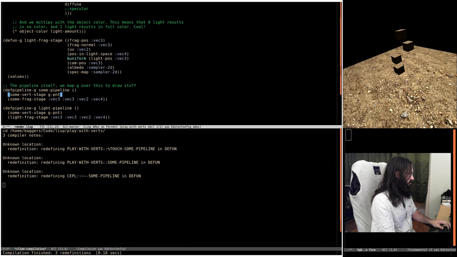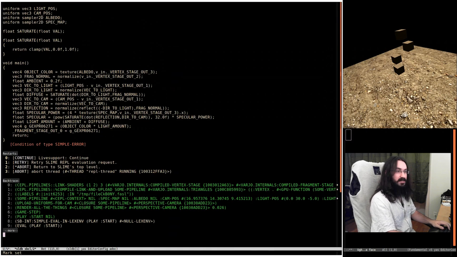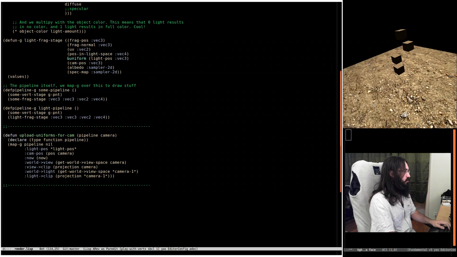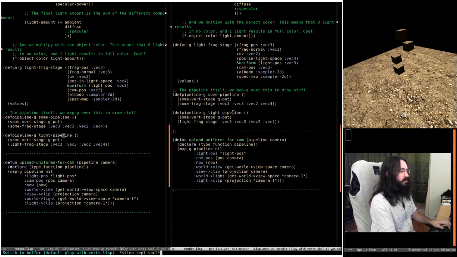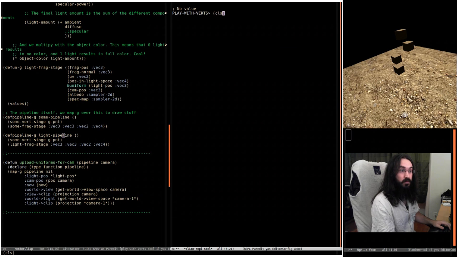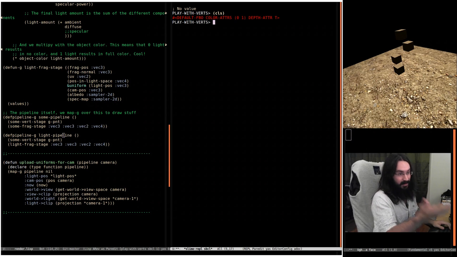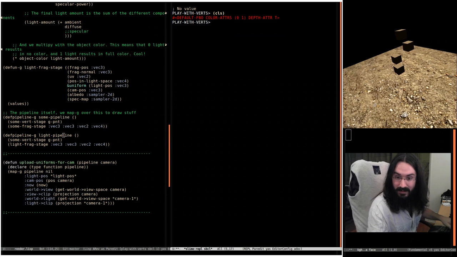Compile this. That was happy. Compile this. That was fine. Go back to this error and say continue. And everything's kosher again. Cool. And just to satisfy myself, if I go over to the REPL and just do a CLS, it'll call clear on the default FBO and then swap and then do it again. So you'll see that little flash. It's just to prove to myself that everything's still running.